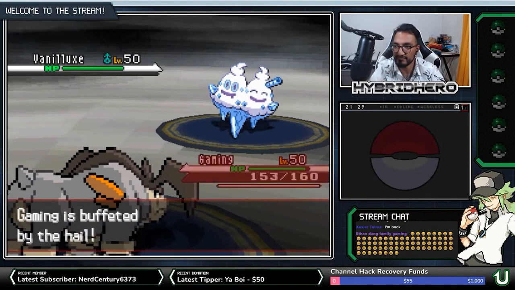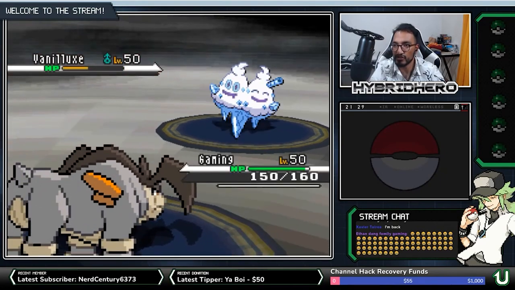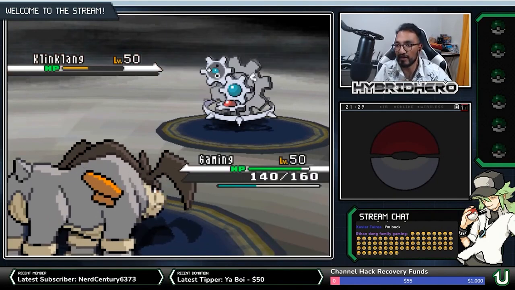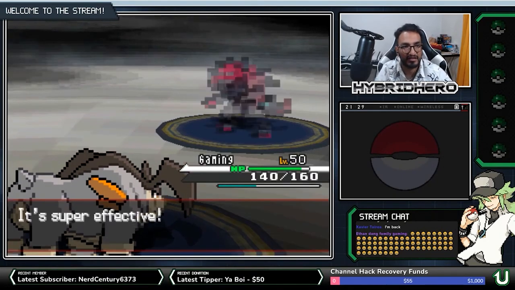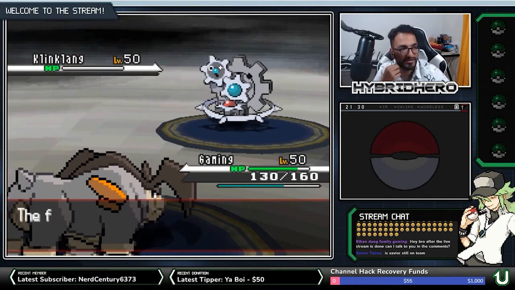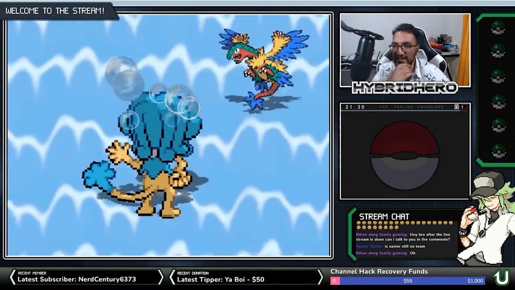But because he sends up Vanillux next, Pori's setup was rendered useless, so I go out into Gaming, Swords Dance and Sacred Sword instead, because he sends a Klang next and we take it out with a single Sacred Sword. JK, it was Zorak, but Klang really does come out next, and we take it out with the Sacred Sword as well. Finally, Archeops comes out, and Wooly lives on 4 HP, and uses Waterfall.